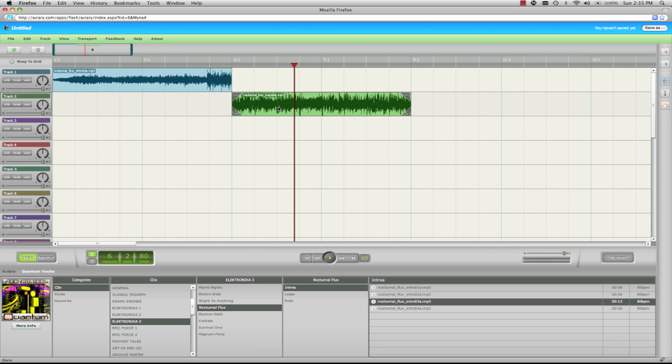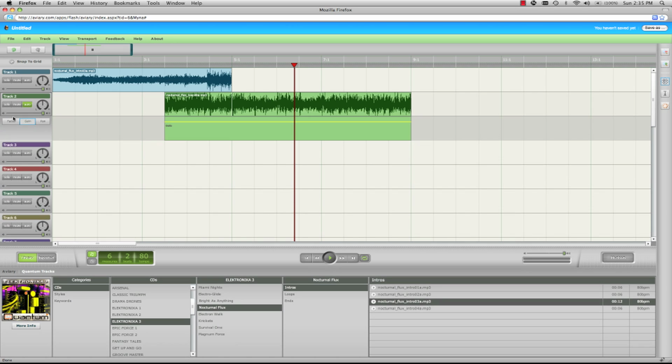Okay, that's cool. Now, there's a lot of features here that I won't go into detail on, but some of the things you can do is you can trim these clips. You can apply some automation, which I'll put on a fade in. And this is interactive, so you can adjust the curve how you like.